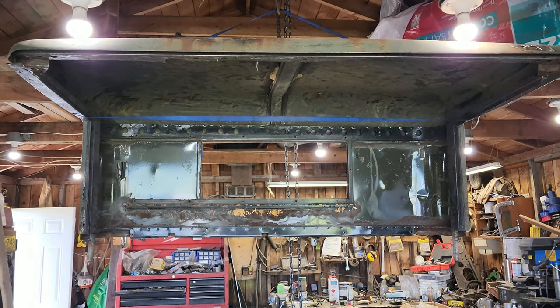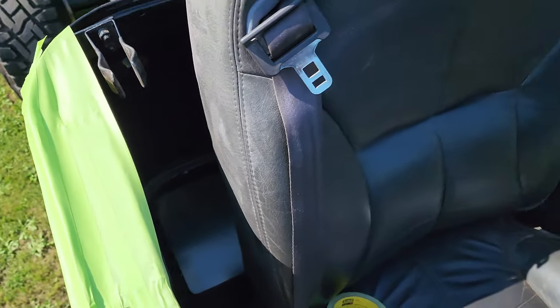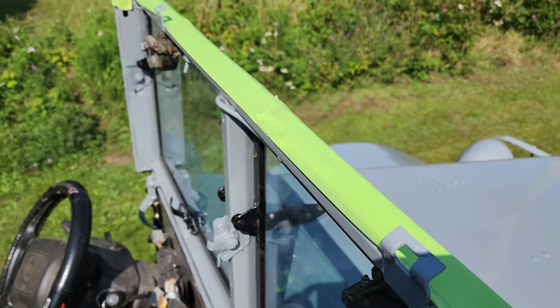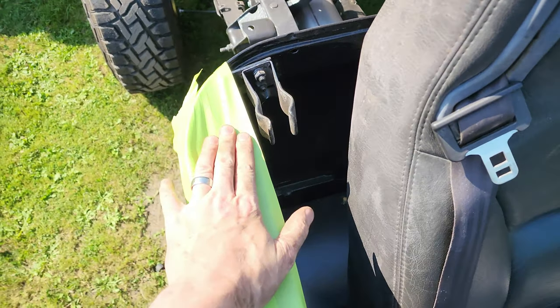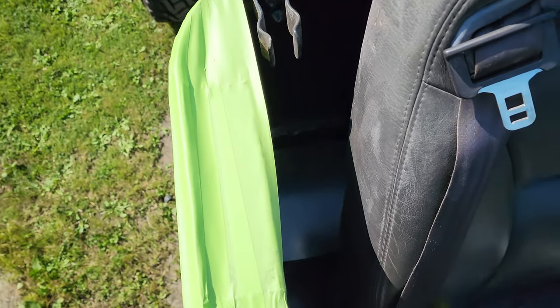All right, so we got the hard top up in the air, and I got the truck all set up with some masking tape on the back and also the front. That way I don't scratch the paint that I just spent so much time putting on. And because the cab will probably come on and off a couple of times, that'll lend a little bit of protection there.